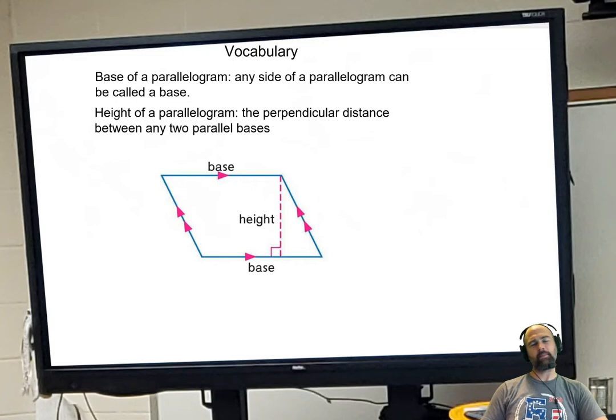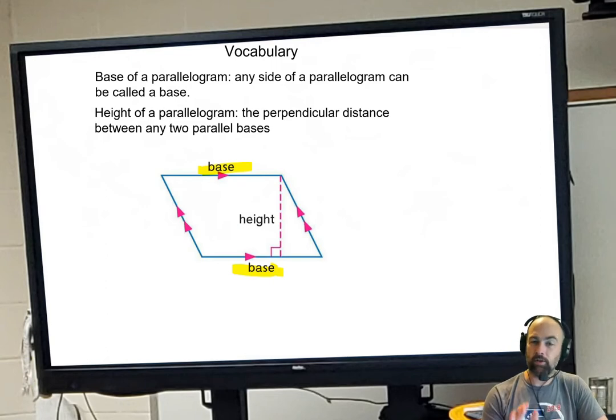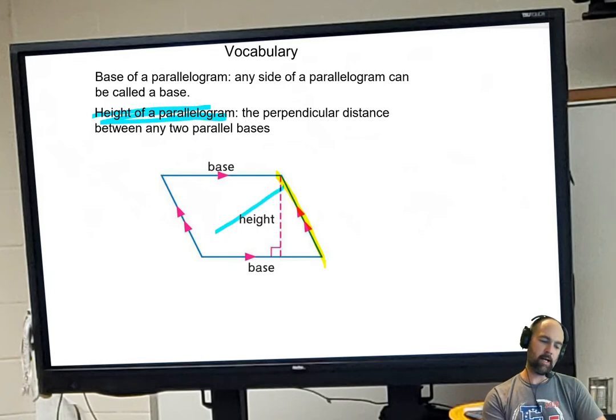First off, parallelograms. One of our most basic shapes to find the area of. The base of a parallelogram is going to be any of these sides. Doesn't matter which of the sides, you could choose any of them. The height of the parallelogram is always going to be the perpendicular distance to one of the two parallel bases. Since I chose this bottom one as the base, then this right here is going to be the height. In theory, I could have done it the other way around. I could have made this the base, and the height would be this one as long as it's at a right angle. Either one works. My point is the base does not have to be on the bottom.